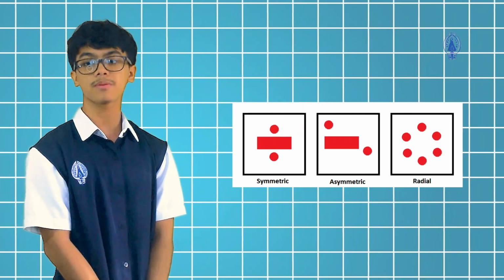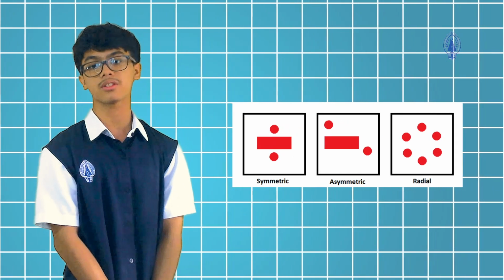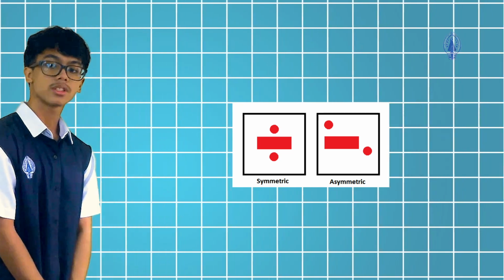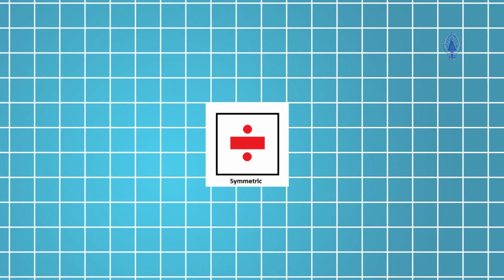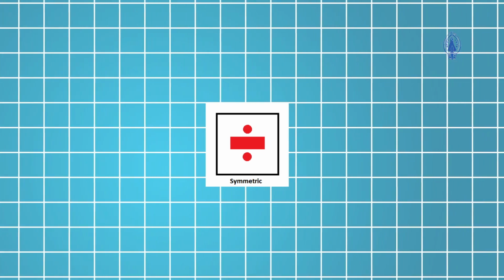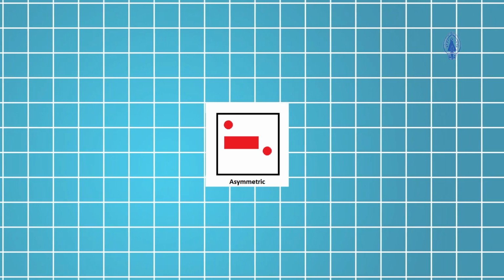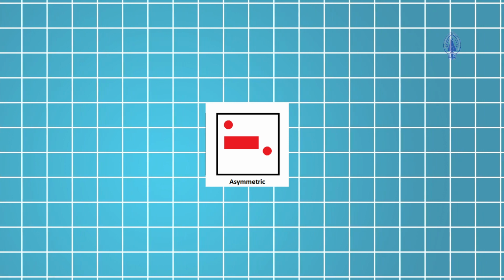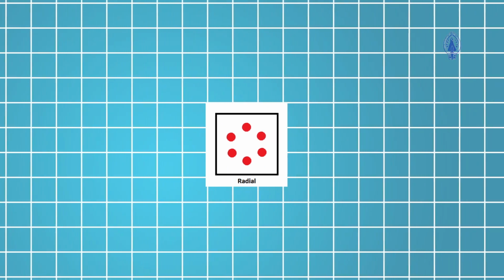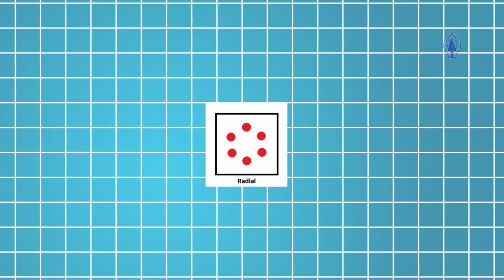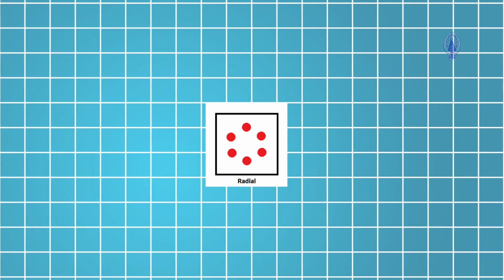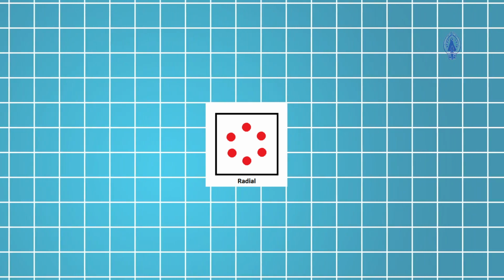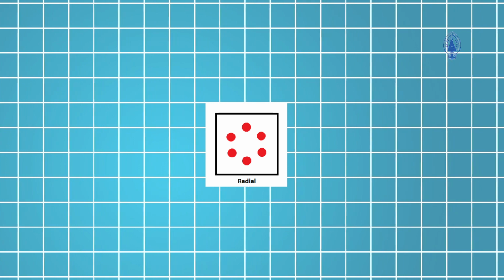One. Balance. It describes the placement of elements of equal weight on the page. The three types of balance are symmetrical, asymmetrical, and radial. Symmetrical. This is mirroring an image on both sides of the centerline balance. Asymmetrical. This does not mirror both sides of the centerline, but it creates a balance. Radial. This is a symmetry in several directions using different shapes such as squares, hexagons, octagons, stars, etc.